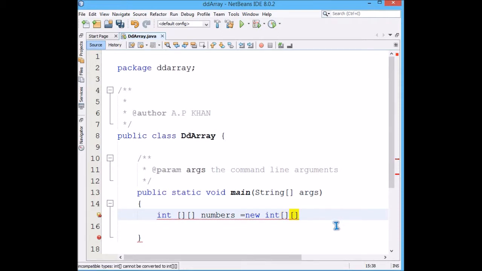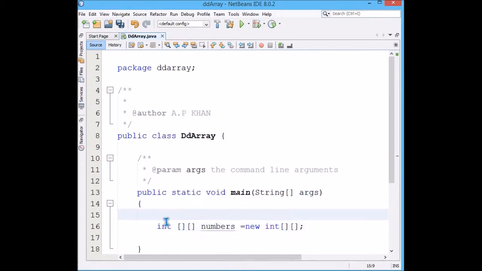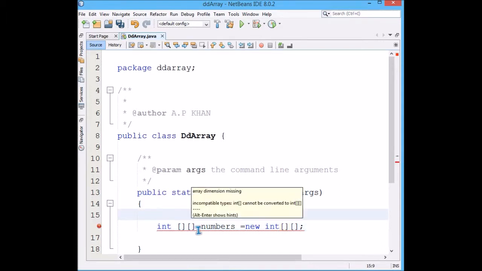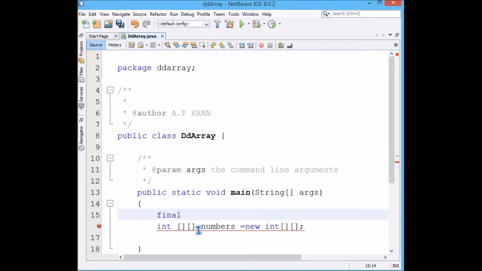Since a double dimensional array is similar to a matrix, we have to have rows and columns. We shouldn't give numbers here, because this is not a good programming practice. For that we define some constant number, like final int rows. Final is for constants in Java, similar to constants available in C and C++. You can give 3, and I just copy it and paste it for columns.